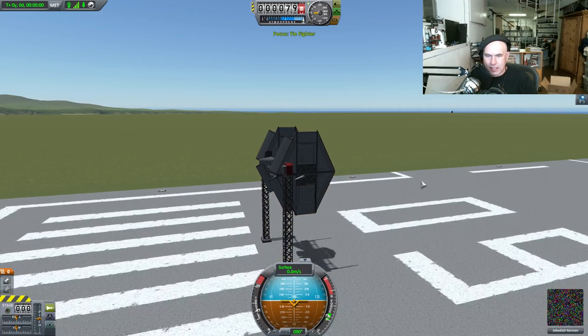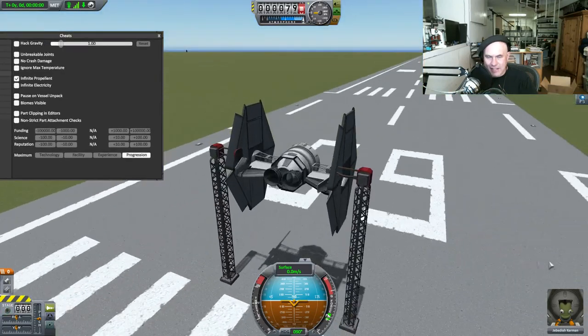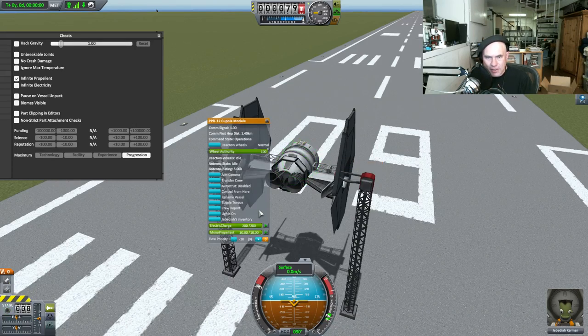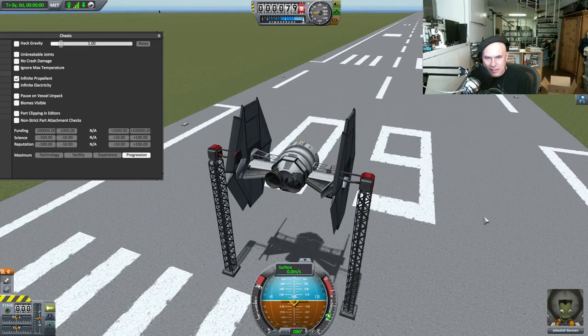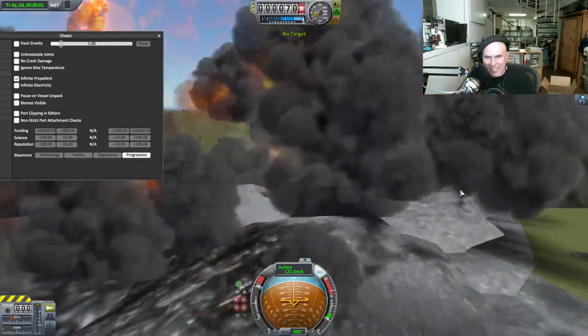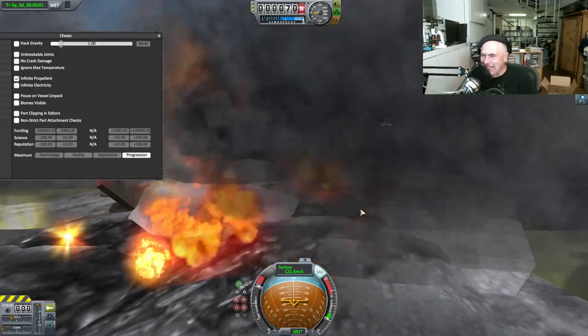Procedural Wings is a mod which lets you design the wings in great detail. Okay, let's put on the infinite propellant at least temporarily and see how fast this thing goes. Ready? Oh, you know what I should do? Now that I think about it, there was one other thing I wanted to do. Ah, never mind. We'll just fly this thing. Ready? Set. Go! Oh! Well, that didn't work quite as well as I'd expected.